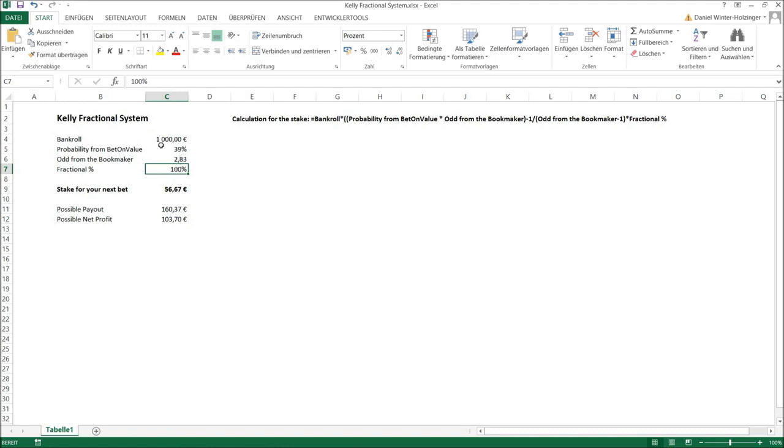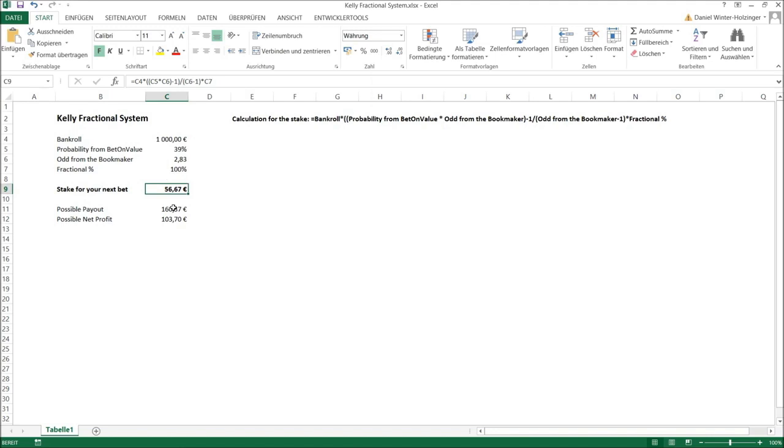And when you have a bankroll of 1,000 euros, the Kelly fractional system says, with this information you have entered here, please place now a bet of 56.67 euros. This is the perfect amount which you should invest for this game with the odd of 2.83 and the probability of 39%.